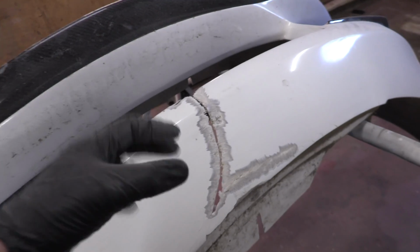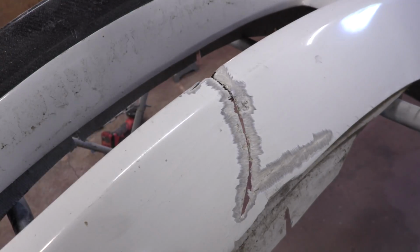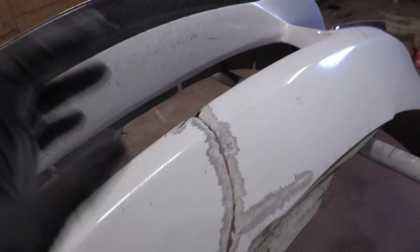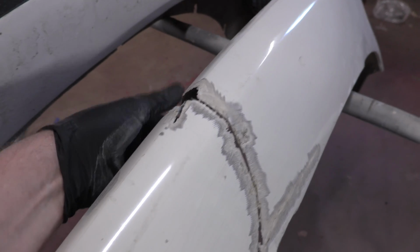because when you lay down fiberglass cloth, it's just like laying down a piece of cloth that's soaking wet. It has no structural rigidity to it. It won't hold anything in its place. It's just like a weird piece of cloth that you put down and then it dries really, really hard.